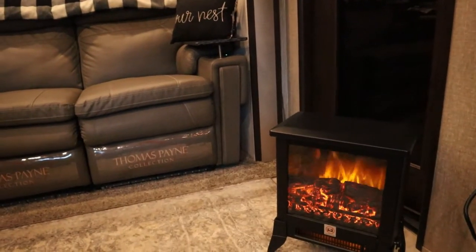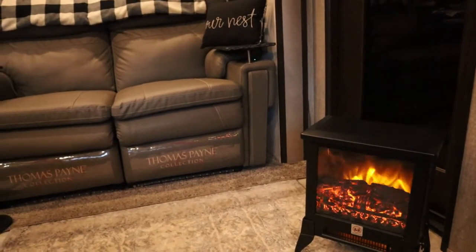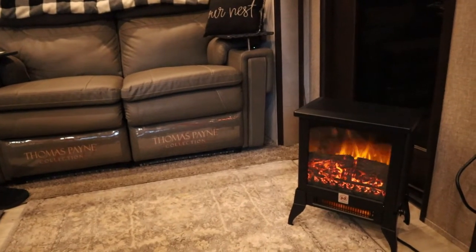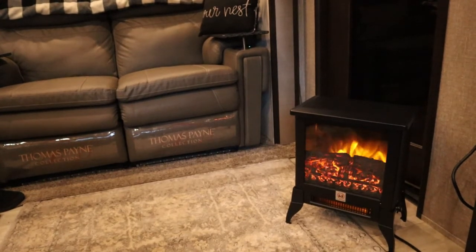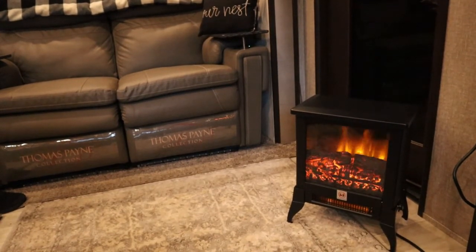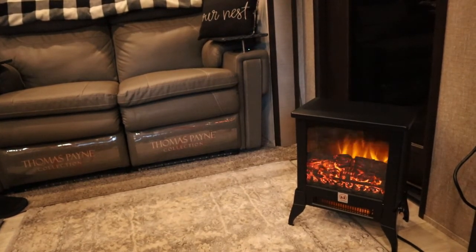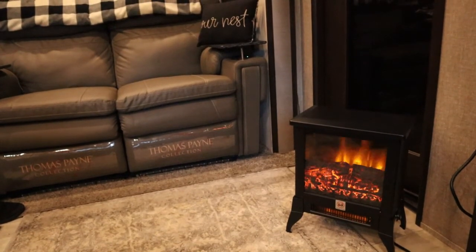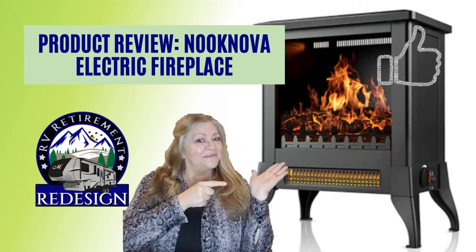So what's my verdict? Well, I think if you just want a space heater, it's a little expensive. However, it's not just a space heater — it is a piece of ambiance for your home that allows you to feel a bit more comfortable. The price, as I researched, at least on Amazon, is very comparable — in fact, it's the same price as a few others I saw on there. And with the $20 coupon available right now, you will actually be saving, plus free shipping. So I say if you want something like this, this would be the time to get it.